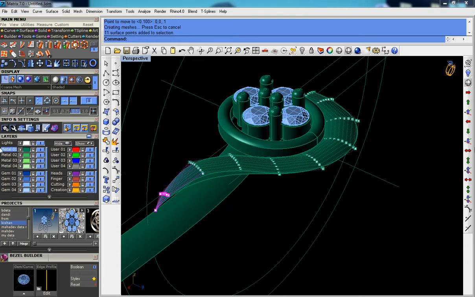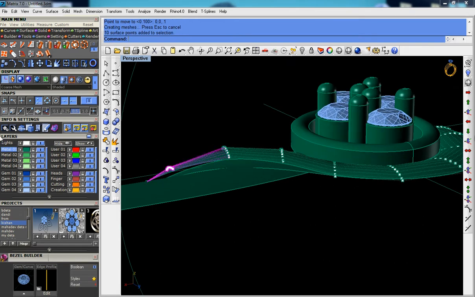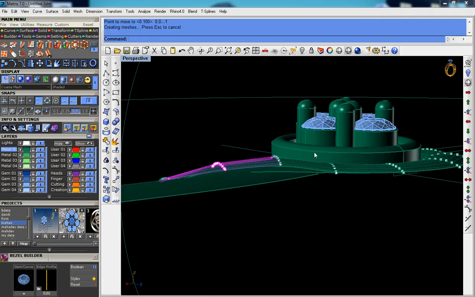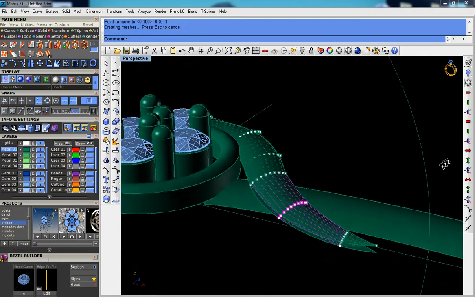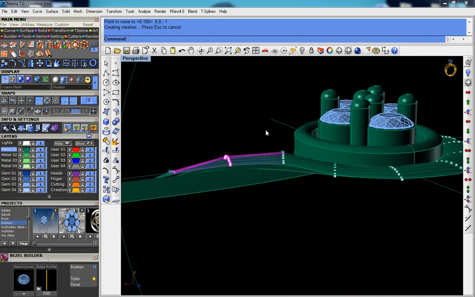Select this also, 0.12. Okay, so after that this is now looking smooth.